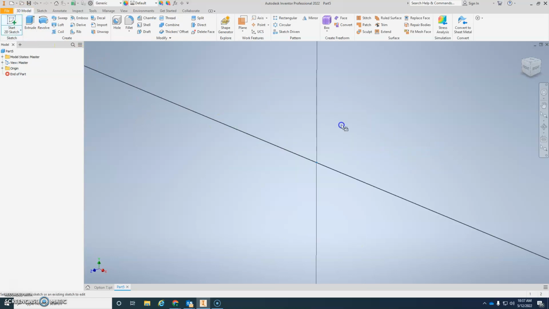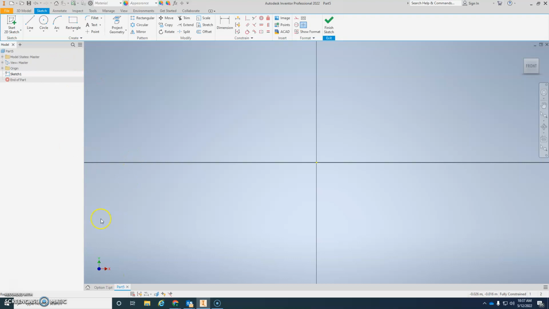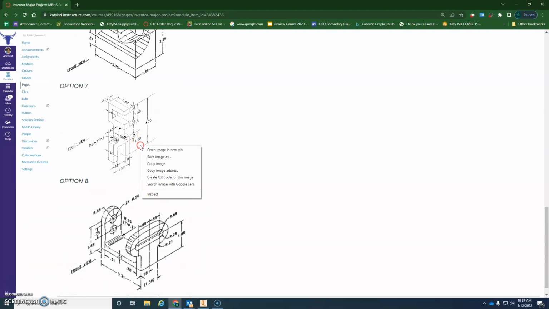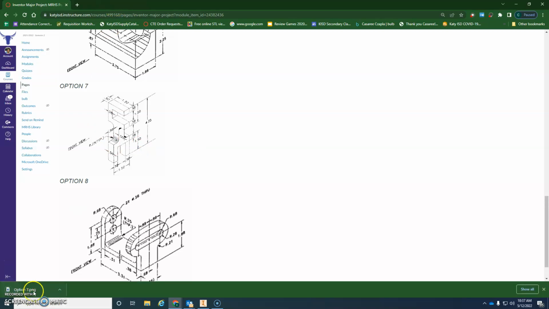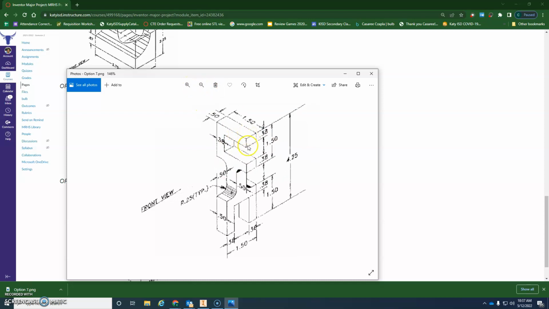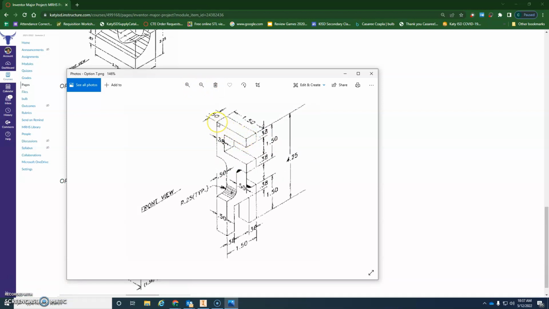I'm going to start on this plane right here. And then we're going to draw that C shape that we have in here. So tab, and this is what our picture looks like. The distance of 1.5 down by the difference right here. So you have the 4.25 total distance from the top to the bottom. From here to this edge is 1.5. From this edge to this edge is 1.5.